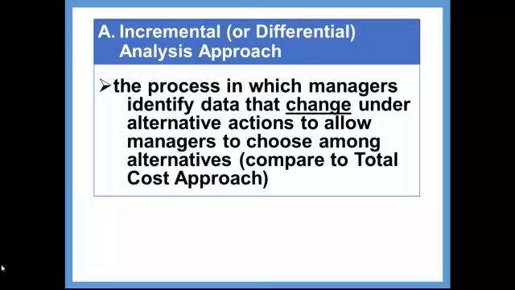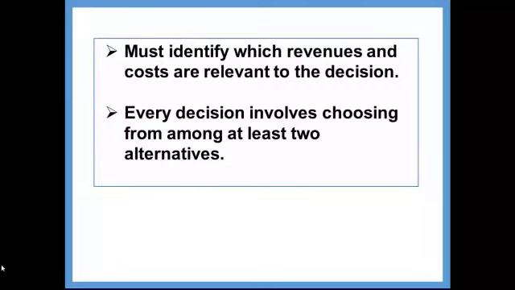When we do this, we are going to focus on the incremental or differential analysis approach in most of the decisions that we're going to look at. And this is just the process where managers identify what will change under various alternatives. And rather than looking at the total cost approach, we're going to look at this incremental cost approach. To do this, you'll have to identify what is relevant to the decision.